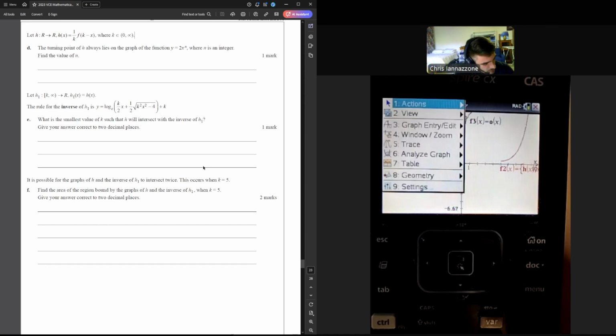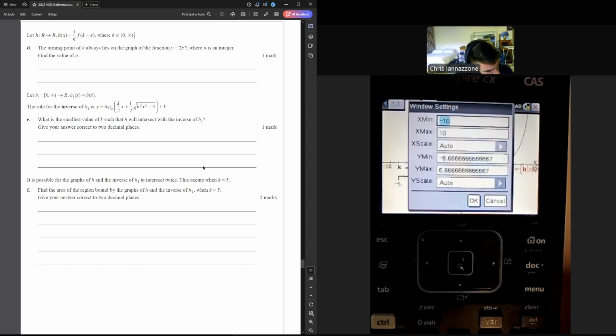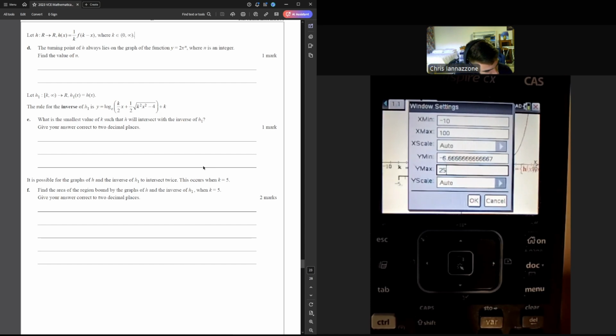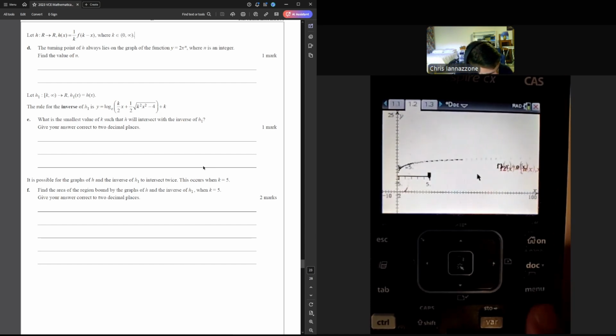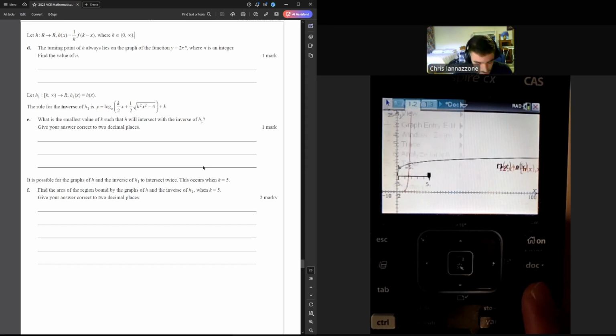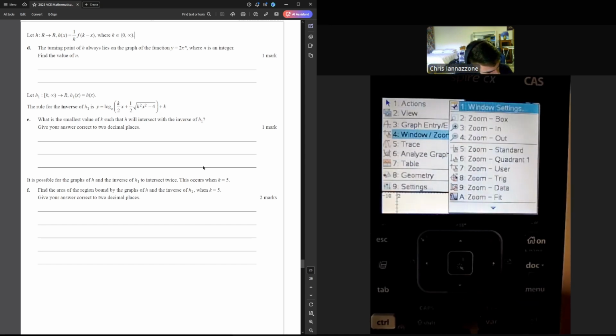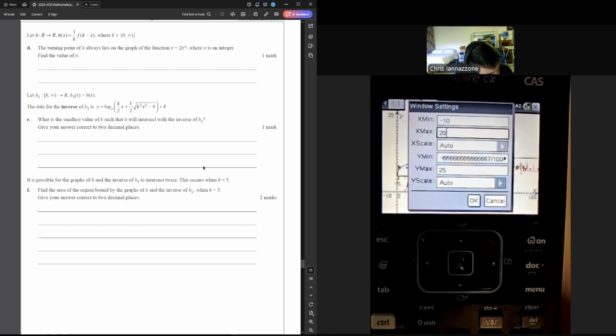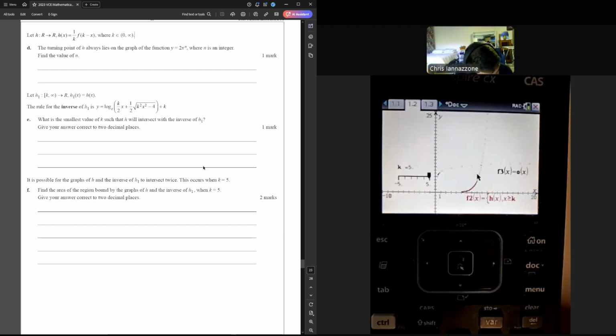Our domain isn't quite right for that, so what we're going to do is, let's keep that as -10, shoot this off to 100, and then shoot this up to, I don't know, let's say 25. Okay, that was a bit ambitious. So let's just zoom in a little bit better. Let's say 20. Cool.